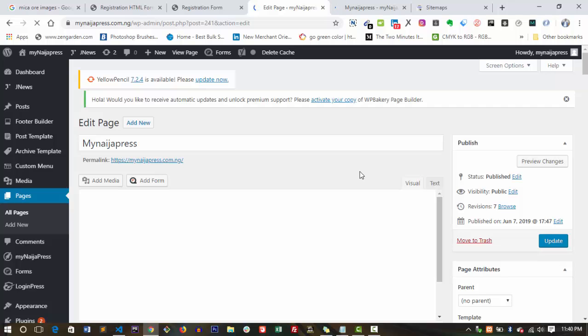Then, after the page finishes loading, I'll go ahead and optimize. Let's wait for the page to finish loading.